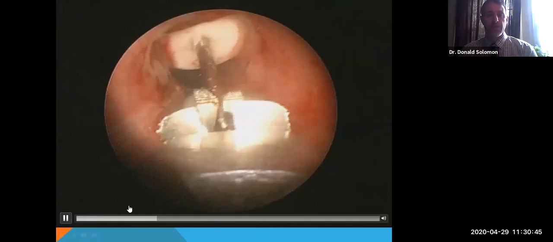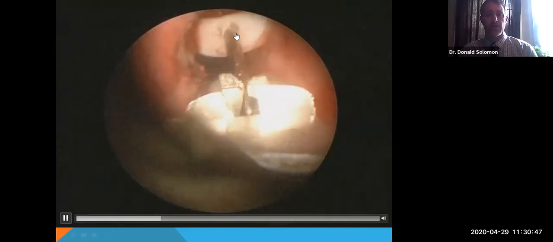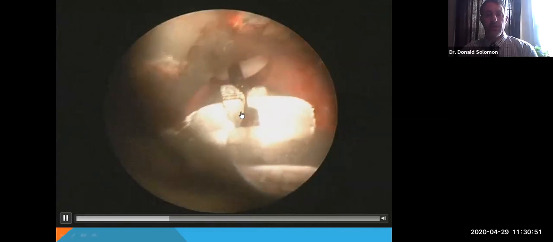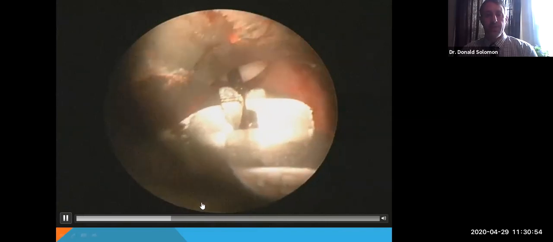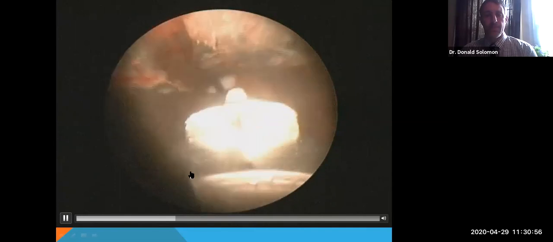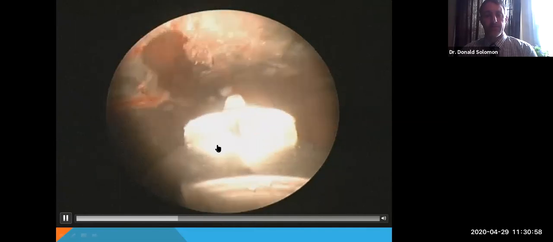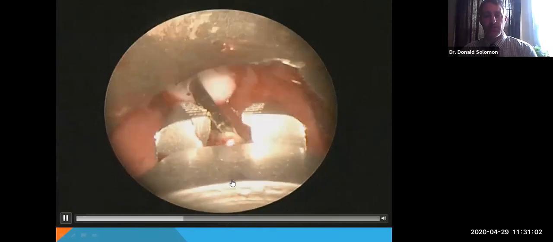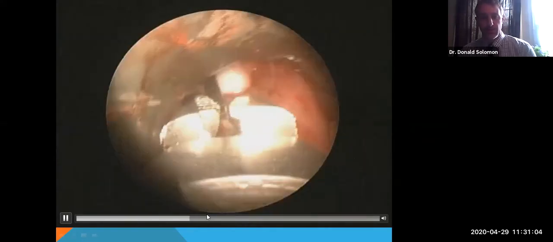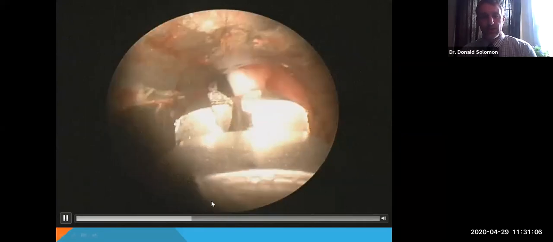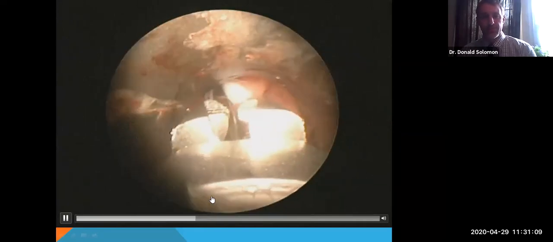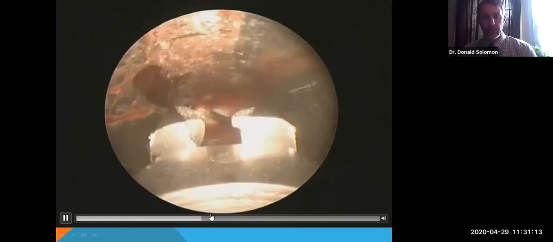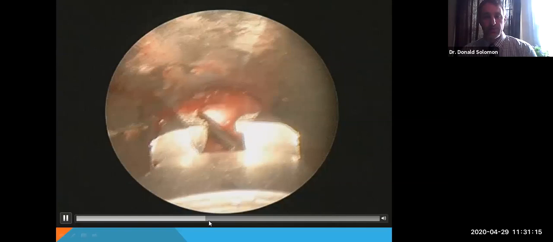Feeling good when grasping, except that the way this is lodged down there, and the way the bronchoscope is sitting, all right, this came out. Now, as we pull it out, it comes down against the mucosa, and so you see that there'll be some difficulty trying to get this up into the lumen of the bronchoscope. It keeps wanting to let go because of the way the forceps is grasping.